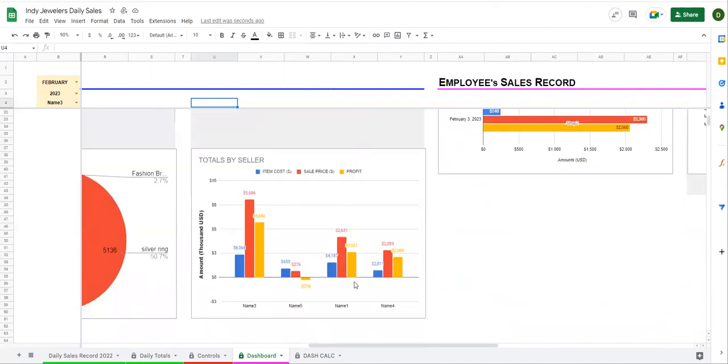And the same thing you can see on the bar line in here. This is showing the item cost is again green, sale is red, and the profit is golden. So here you can see this is showing the negative, which is under the zero line, going downward. So here you can get a good idea. The name 3, whatever the name of the employee is, is showing good progress, and this is the distribution, and you can see a trend as well.